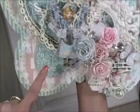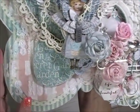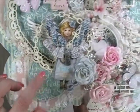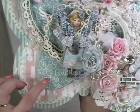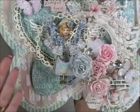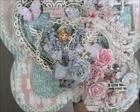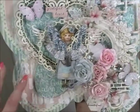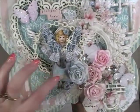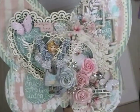Let me stray for just a minute. The Secret Garden paper right here that I used on that second butterfly is from a Graphic 45 old collection. I wanted to use that not only because it matched her very nicely, but also because it said Secret Garden, and I wanted that to go with the name of the Garden Party collection that Renee has with these beautiful board treasures. So that's why I particularly used that paper, because I thought Secret Garden and Garden Party just went together really cutely. Long story longer.